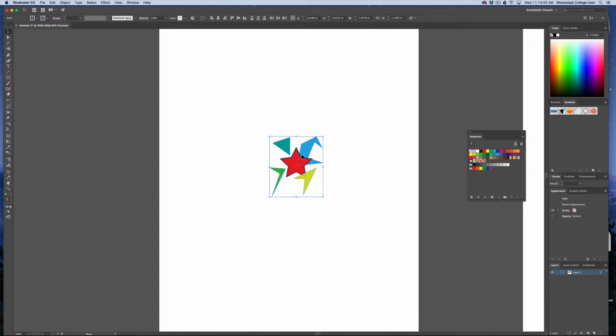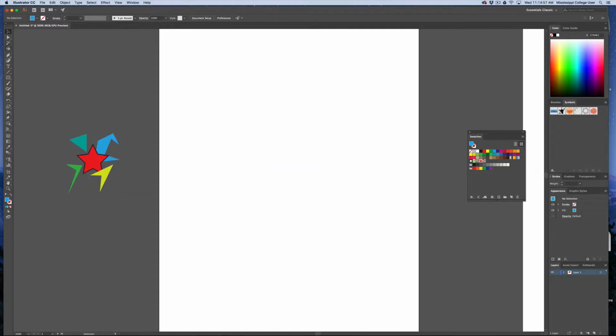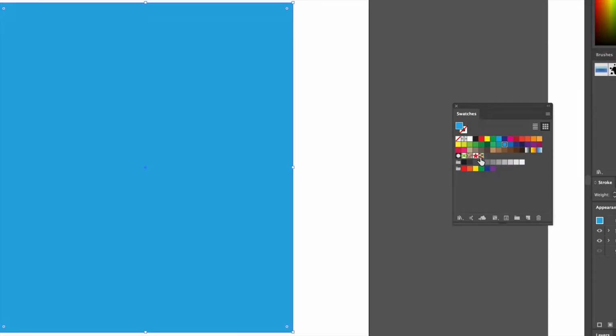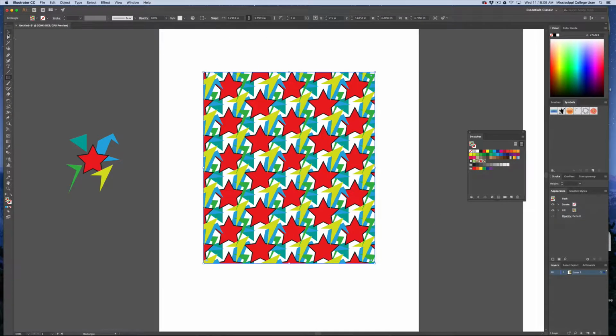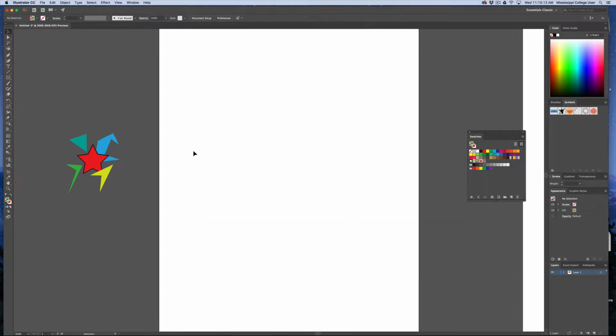With normal mode set, you can move your artwork out of the way, and then you can start to use your pattern. So I'll click and drag, and here's my pattern set in my swatches, and one thing is now done. So very quickly, very easily, you can set your patterns and be able to recreate those. Let me show you one other thing that you can do within your patterns.